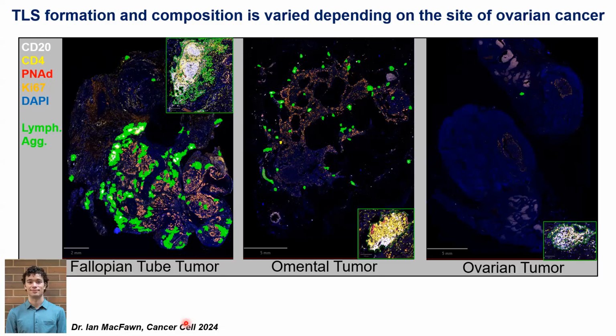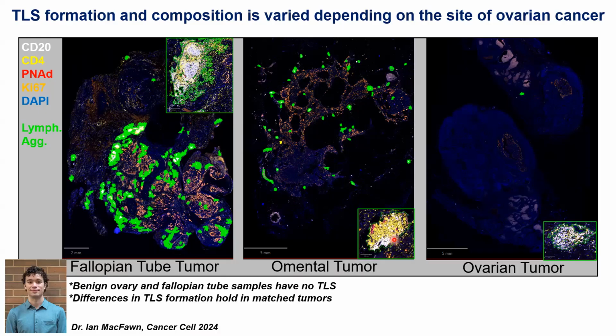And so what you can see here is that just by eye, there are more structures in the fallopian tube, because every green island is a structure, than in omental tissue. And in ovarian cancer patients, as you can see, sometimes you have only one structure, sometimes none, and sometimes there's more than that, but there's very few compared to the other 2 sites. And then these insets show you that the type of the structure is also different, which I'm going to summarize here and show you some data. But basically the composition is very different, but also the type of structure.